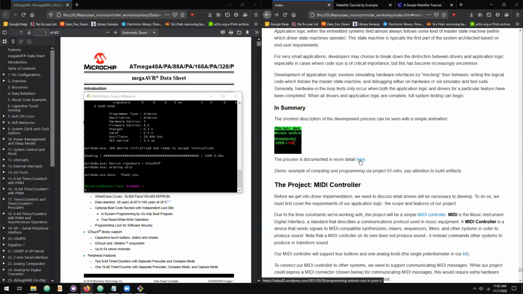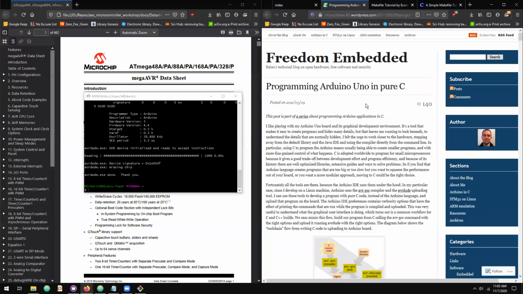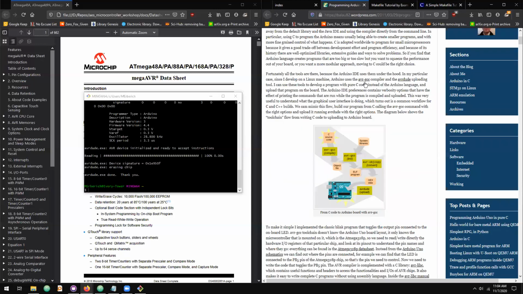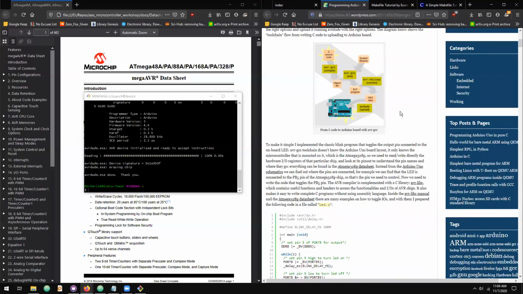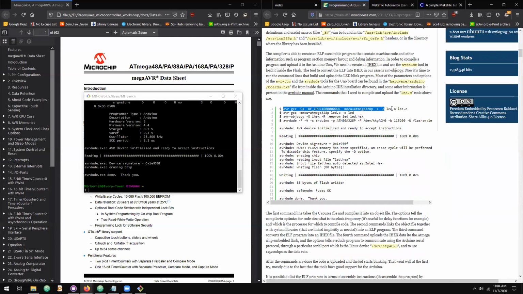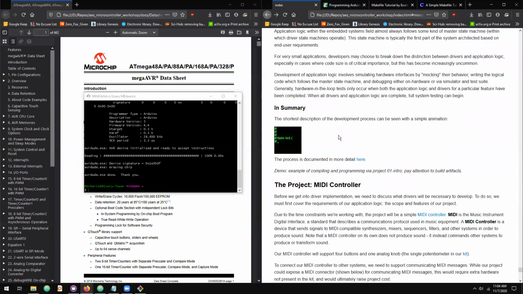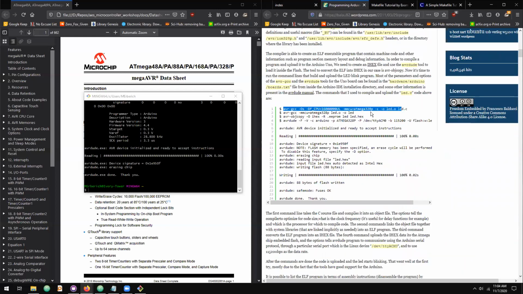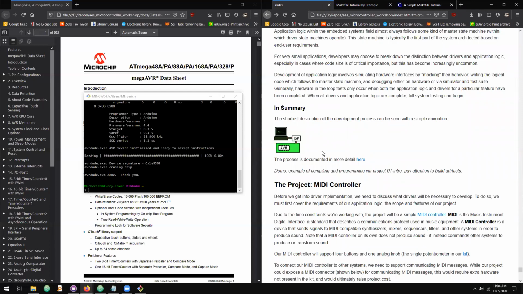There's also a dedicated tutorial for getting a basic image on an AVR device that's written in pure C. That should look familiar. So this tutorial will walk you through the low-level steps and commands that are used when performing this development process. Because we're using makefiles, I avoid running these commands manually, but this tutorial should give you a much more in-depth look of what's going on at each stage of the development cycle, if you're interested.